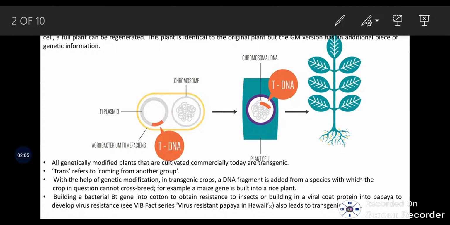For example, one gene from chicken, for albumin of chicken, was transferred to human. That means the gene is transferred for protein content. Likewise, for different traits, like nutrition, the popular example is papaya ring spot virus. For ring spot virus, the gene was taken from some other species and introduced into papaya. Other popular examples are glyphosate resistance, Bt cotton, and salt tolerance in rice. The transgenic approach is popularly known to us because of Bt cotton. In India, the only commercially cultivated genetically modified crop is Bt cotton, and that is a hybrid one.